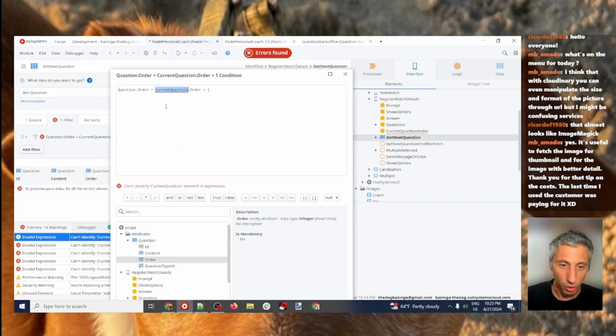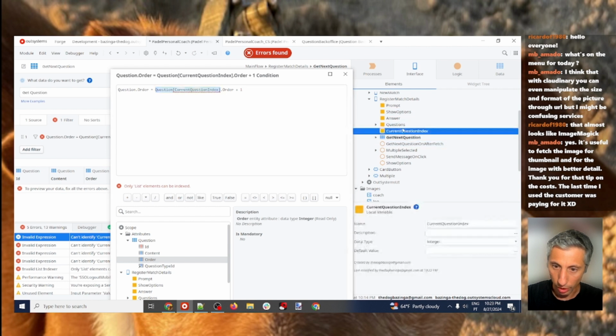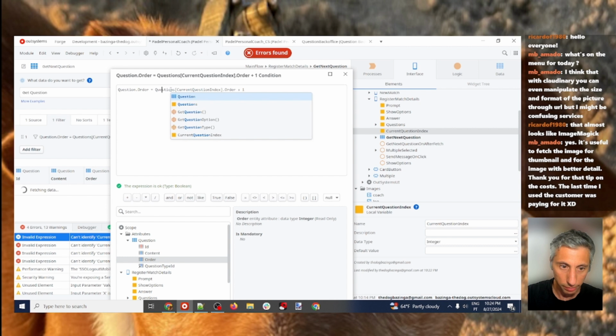So this is going to be the question with the current question index. Current question index needs to be an integer. This is going to be the questions.